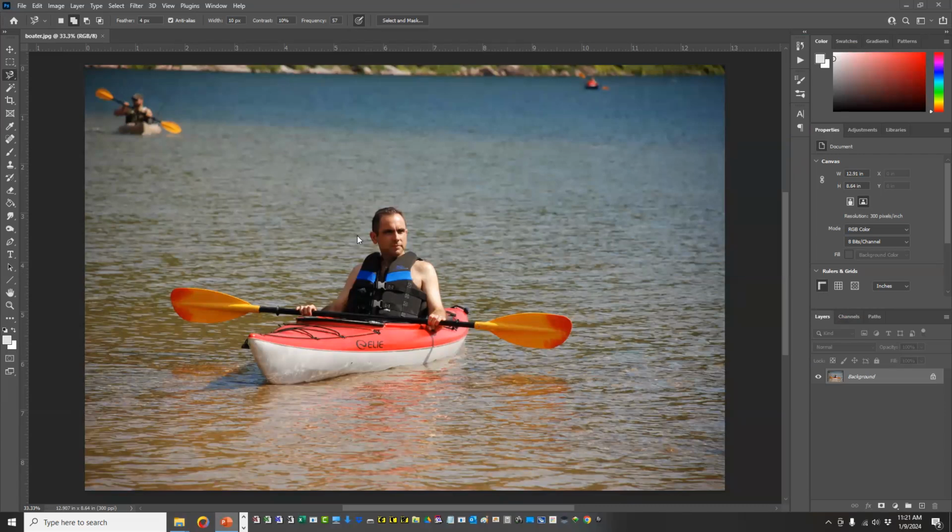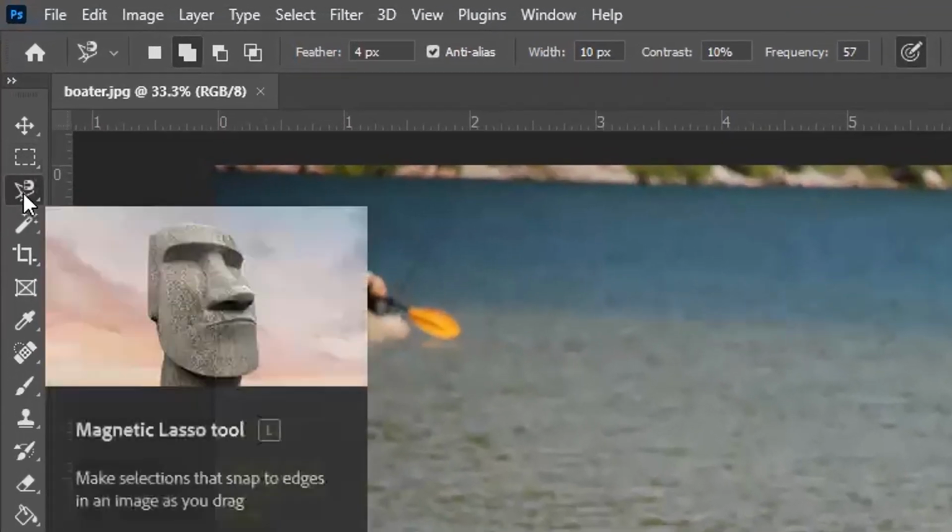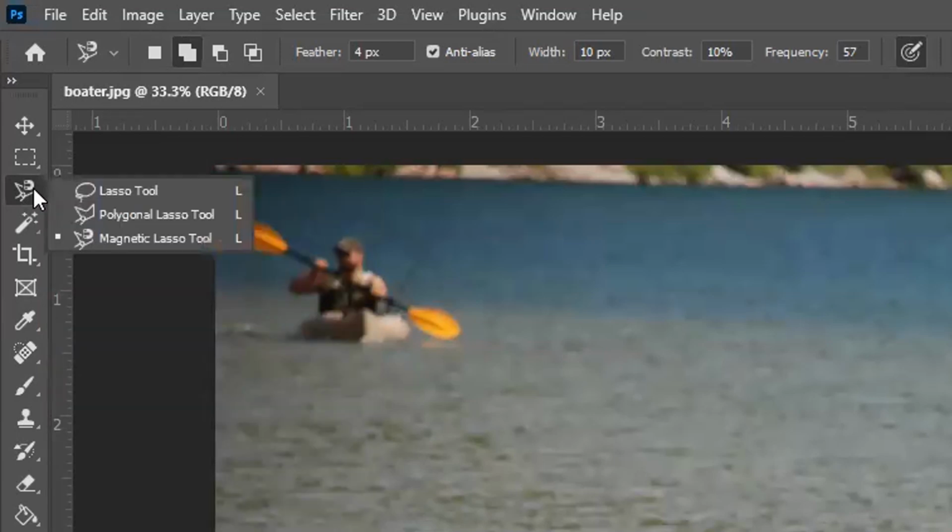We're going to select the boater, copy and paste it, and put it into our backdrop area. So we're going to use the magnetic lasso. Up here is the magnetic lasso. If you right click on this icon, you'll have the different ones. We've used polygonal for straight areas, and with the lasso tool, you can click and drag around. What the magnetic one does is look at the different coloring between the two pixels and basically pick an edge. Where's the edge happening on these pixels?